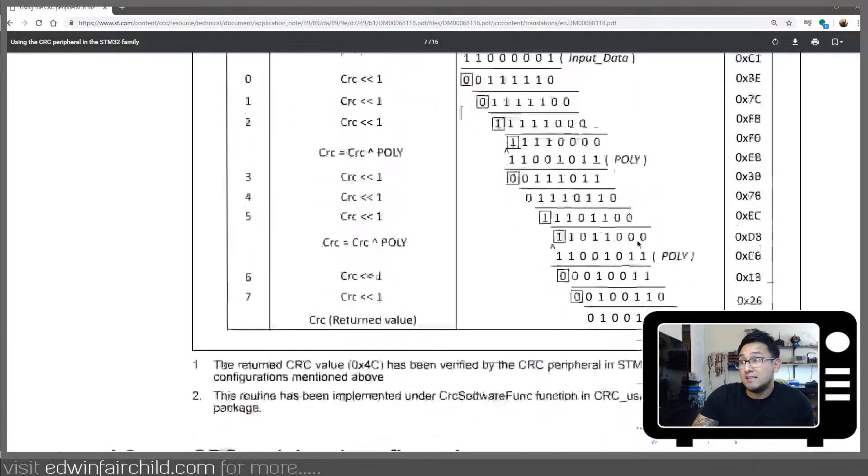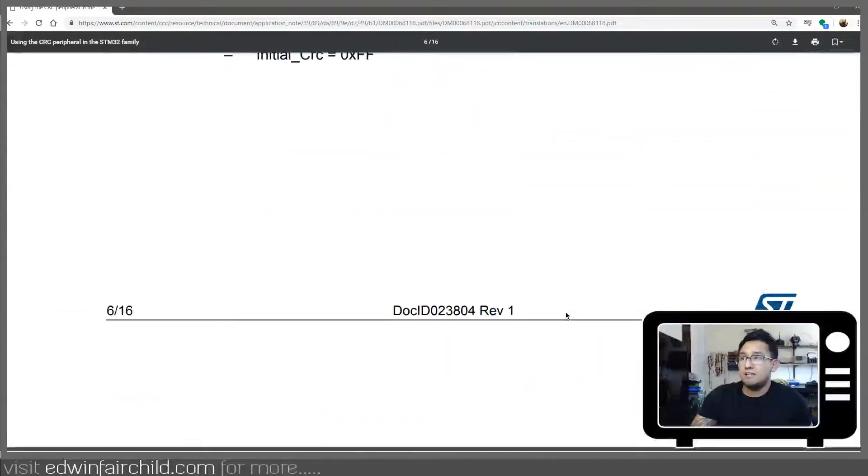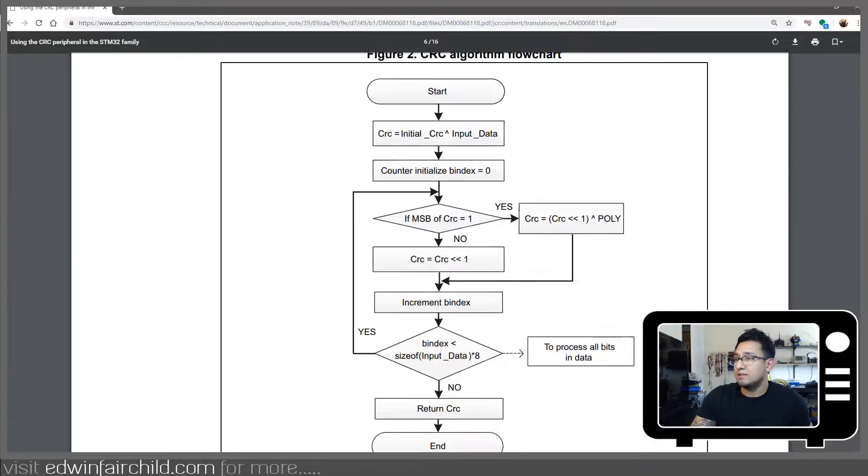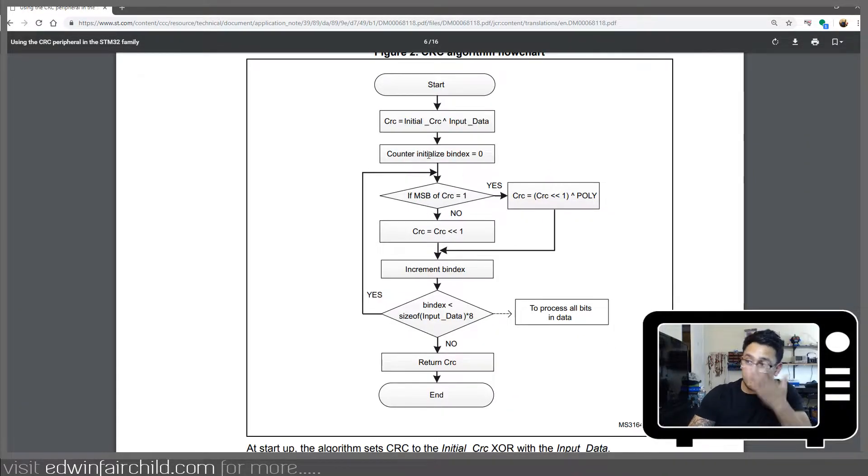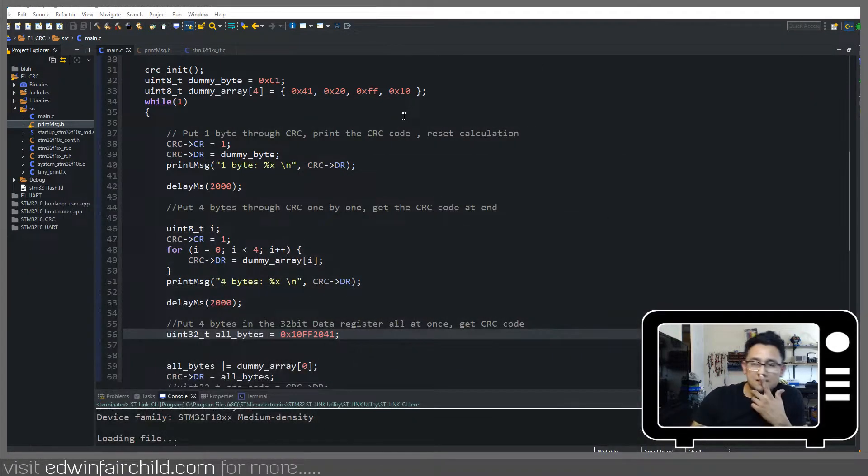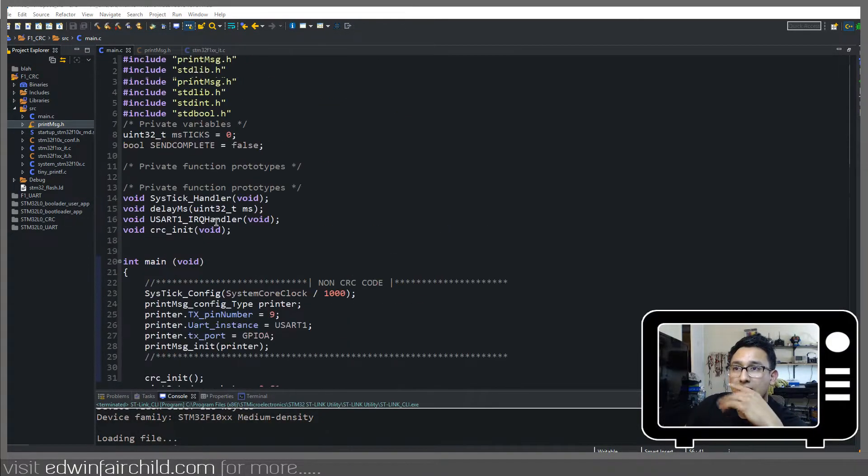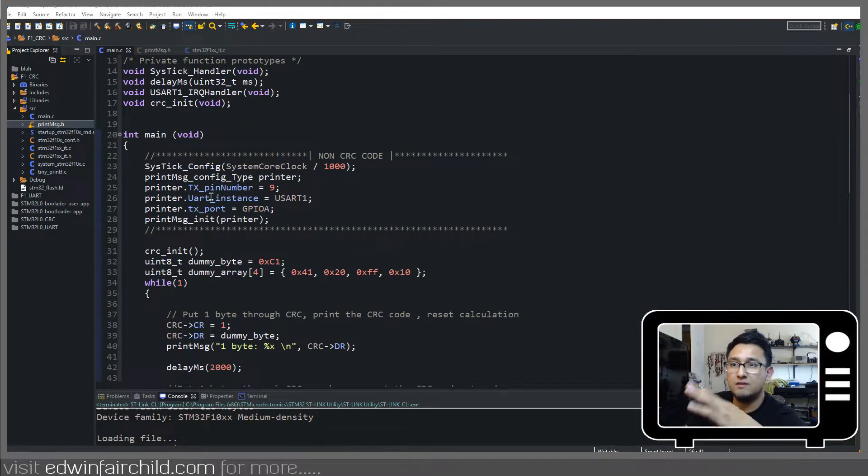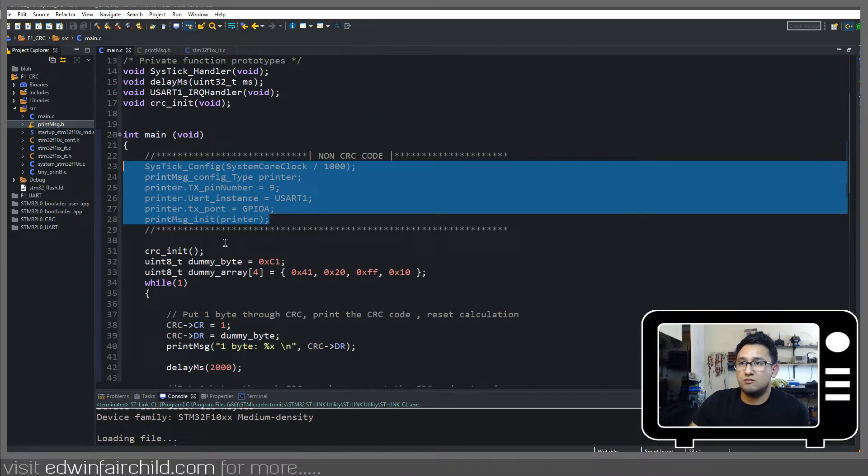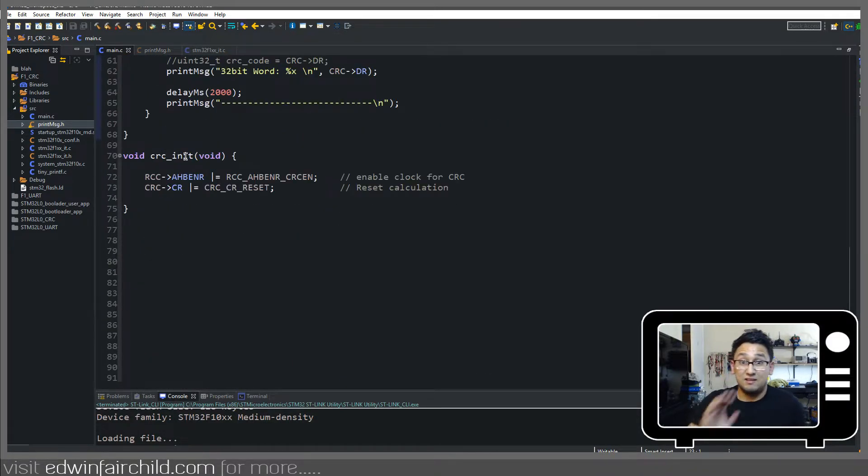And what's cool about this is, and if you understand little flow charts better, you can see it here, the flow chart for that whole algorithm. What's cool about this is that in the STM32 and the L0, there's almost nothing you have to do, right? So a lot of this, most of this code is just nothing related to the CRC. This is to print messages on the screen, which I set up.